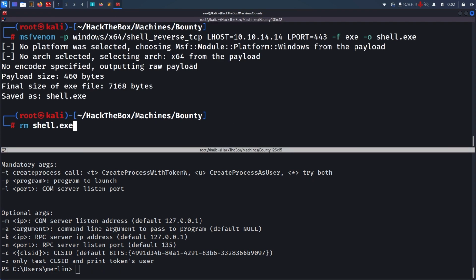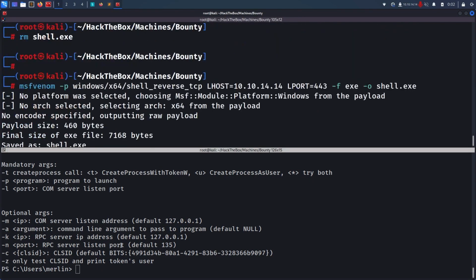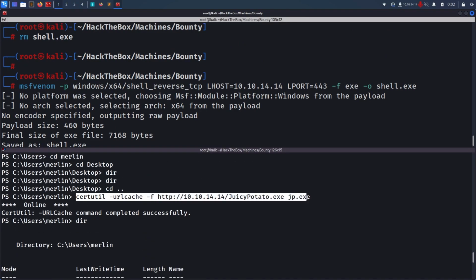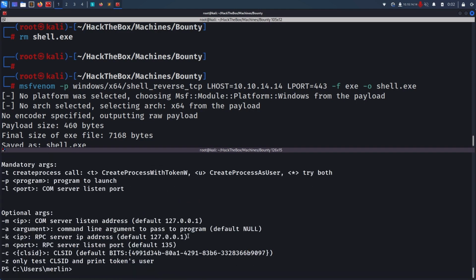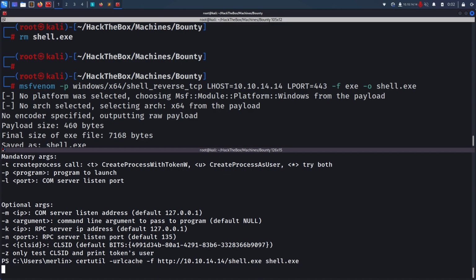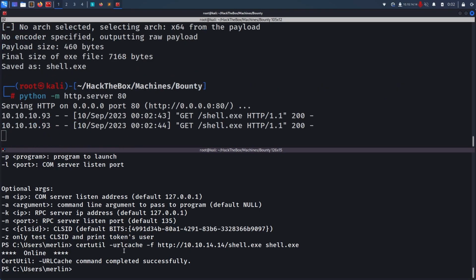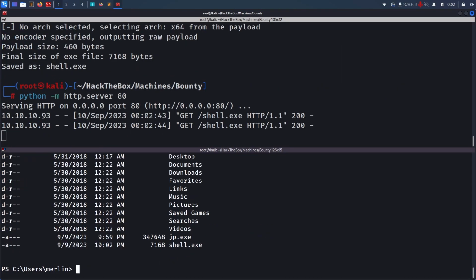Let's start a Python server. Python server is on, and search util, again this thing, paste, and instead of juicy potato, shell.exe, and enter. The command completed successfully, dir, there is shell.exe.